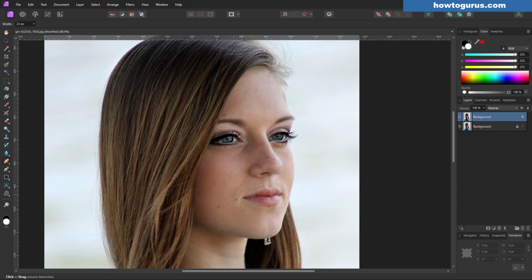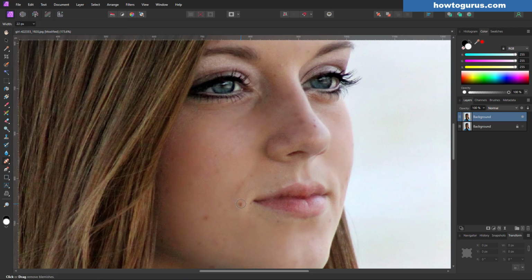There we go. And let's zoom in a bit right down on this blemish down here. And all you do is you click on the blemish. Affinity Photo analyzes that spot and the skin around it, and then removes that blemish. Now, be very careful with this tool when you're working up against an edge, like right along in here. You don't want to be going over an edge like that. Let's just see what happens. You can see it kind of does a weird thing.